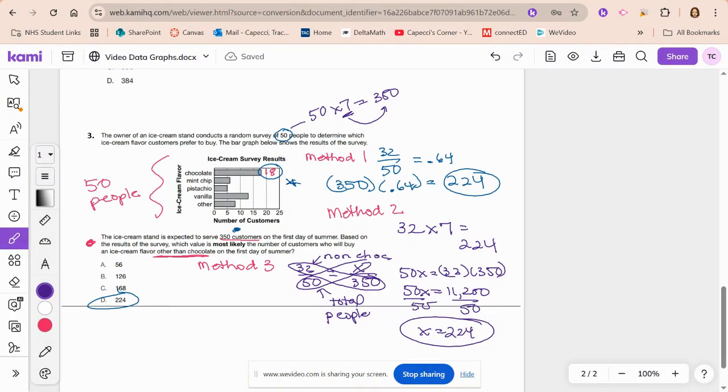Now, the same problem. Now, again, I estimated this at 18. It could have been 17. You estimated, and then our numbers would be slightly off. But again, it's fine because we don't have numbers that are super close to 224. It's not like if you had 220, you wouldn't know what to do. You would still know that 224 is close.